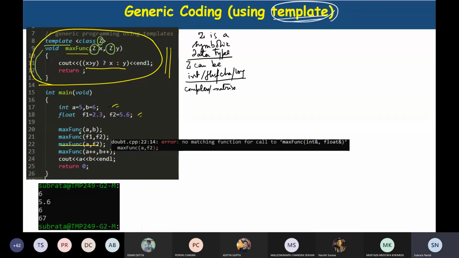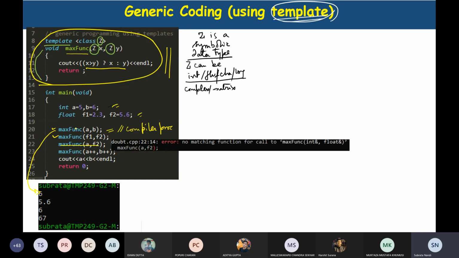And you see when I write max func a comma b, there is no pre-processing, right? There is no macro call, so this will be processed by the compiler. The compiler processes it. If the compiler finds a max func, first of all this will work, and in the first case, how does it work? It will report this 6. How does it work, max func a comma b?